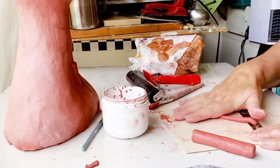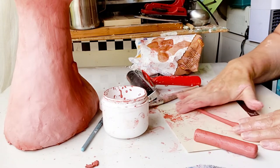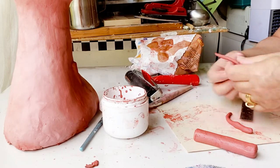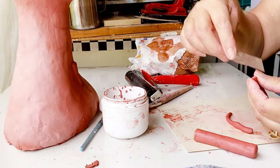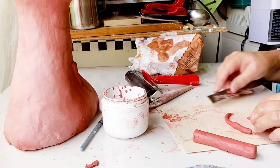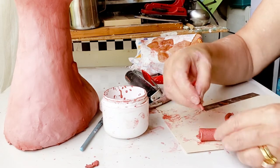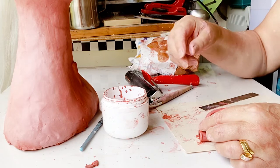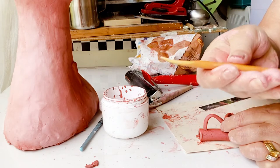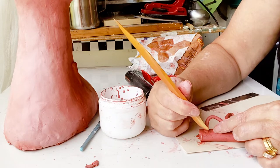Making our sausage. Hatching the bottom and the top and attaching that. Can you see? So put that on like that, hold it there, and we get this tool which has got, see, a little scoop on the end. It makes it really easy for just grabbing a tiny bit of clay and pushing it to join it on.